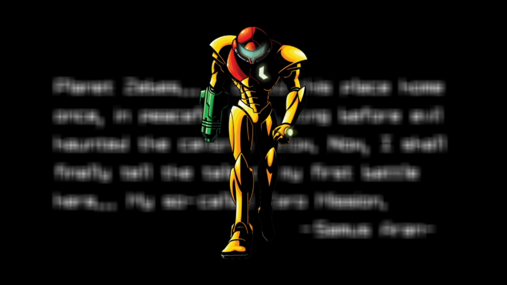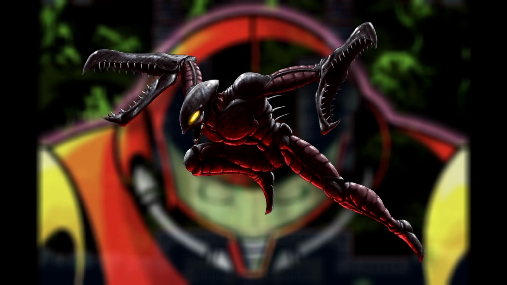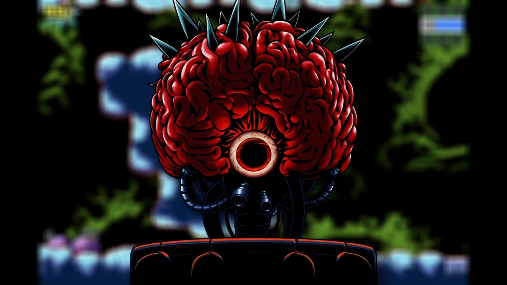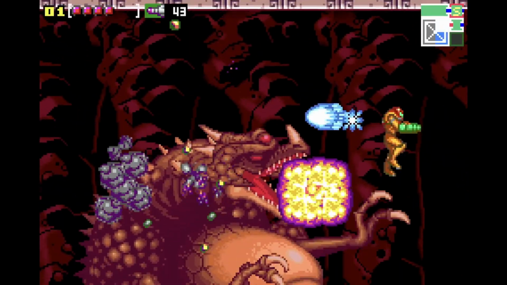Samus has been ordered by the Galactic Federation to investigate space pirate activity on planet Zebes. This faction of mercenaries that may as well be humanoid lobsters are hell-bent on using creatures called Metroids as bioweapons to take over the galaxy. They are led by an organic supercomputer known as Mother Brain, who has tasked her two commanders Ridley and Kraid to ensure that Samus doesn't foil their plans. Yeah, that doesn't really work out.